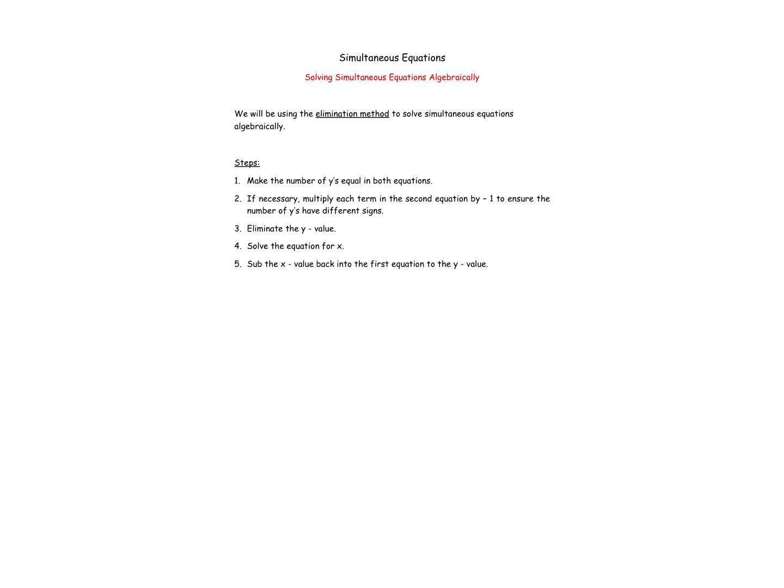So in particular, just to remind yourself, the 5 steps are: the first thing you need to do to solve simultaneous equations algebraically is make the number in front of y equal. So whatever number is in front of y, you need to make those numbers equal. Then you need to make the signs different. So the signs that are in front of y need to be different. Then you need to eliminate the y value. When you've eliminated the y value, you solve the equation for x, you get the x value, and then you sub the x value into the first equation to find the y value. So those are the 5 steps.